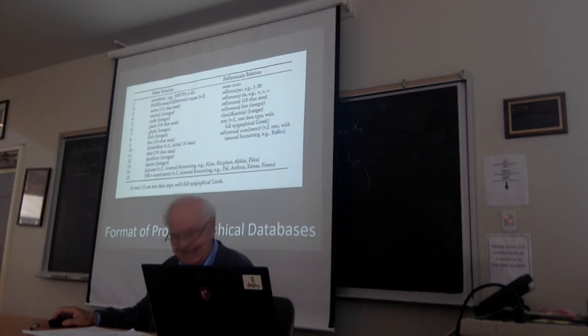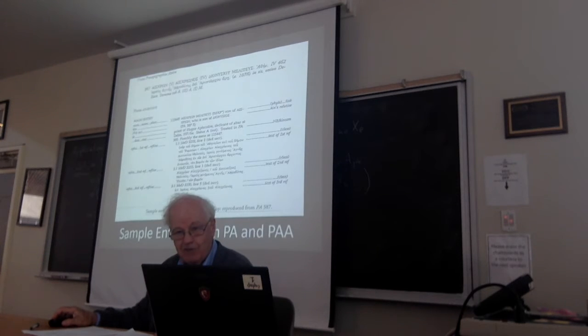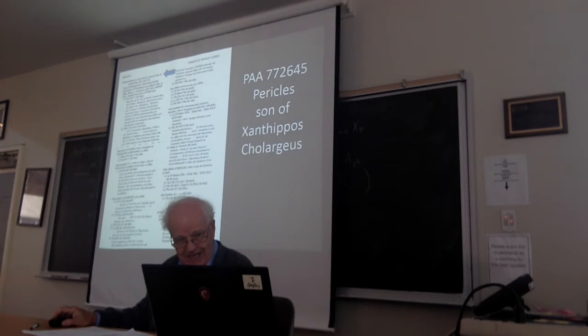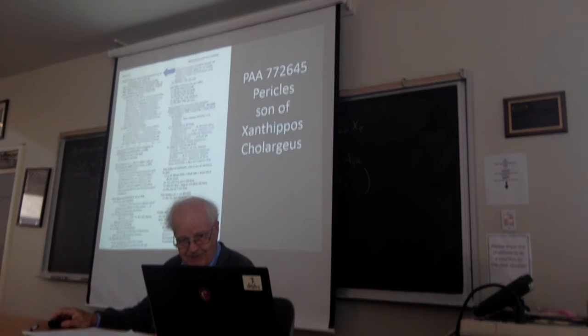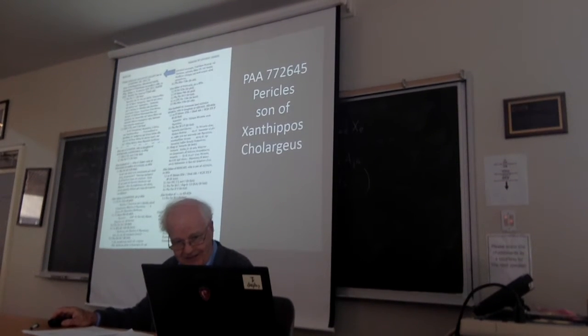I've given the setup that you have on the printed handout here. I've given you the way it's been transformed for the printed volumes. And now I move to one of the most famous Athenians of all, Pericles, and I've given you the page of the printed volume. This is all assembled from the databases. That goes on for 8 or 9 pages, and the relatives and so on. All of this can be searched in various shapes and ways and formats.